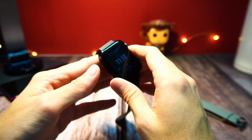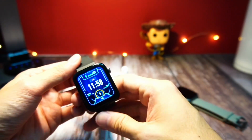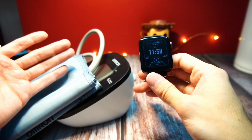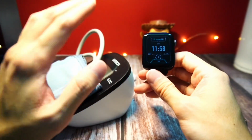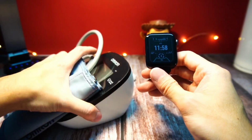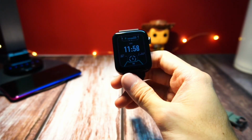Moving on to the heart rate tracking, I found the heart rate sensor on this Mi Watch very accurate. Some of you might know, I have a blood pressure monitor right here that I use to cross-check the heart rate information. And yes, the heart rate sensor is accurate. It is very similar to the results that I get on this professional blood pressure monitor. So heart rate tracking wise, it is good.